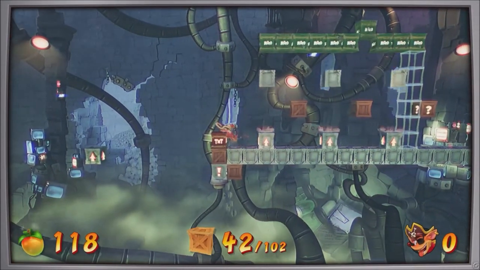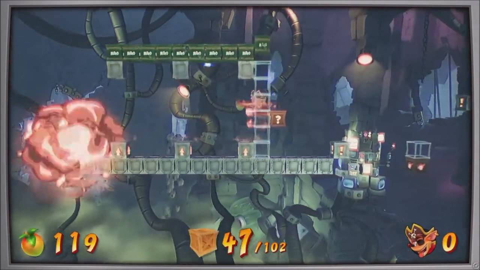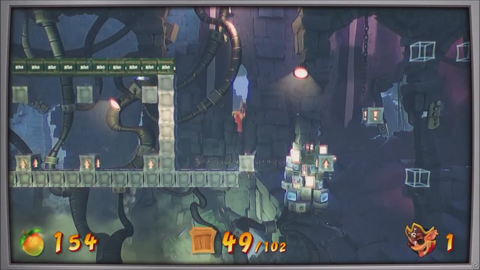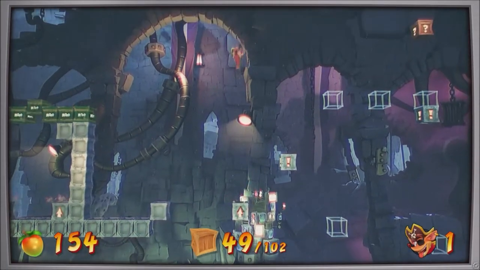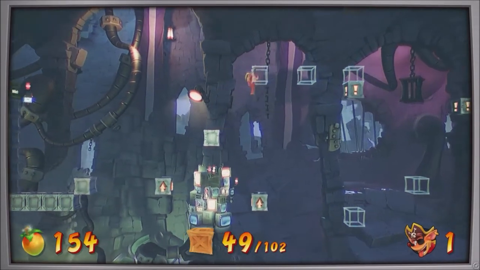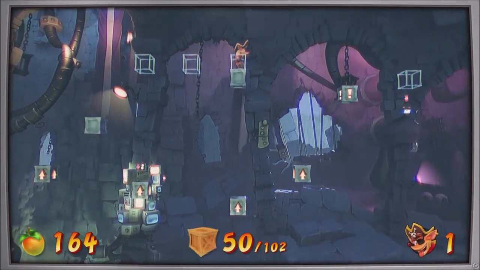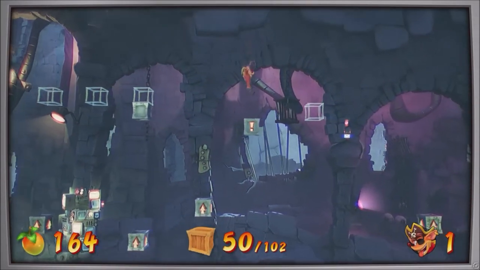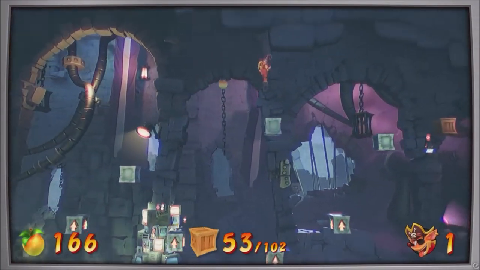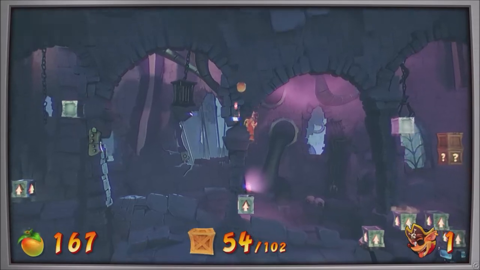Okay, let me just take my time with this one now. I say take my time, I don't really take my time. Okay, so we're gonna hit that first. Now, this one will activate that. This one will activate those. This one will pop the boxes in. And then we need to hit that in order to reach that.